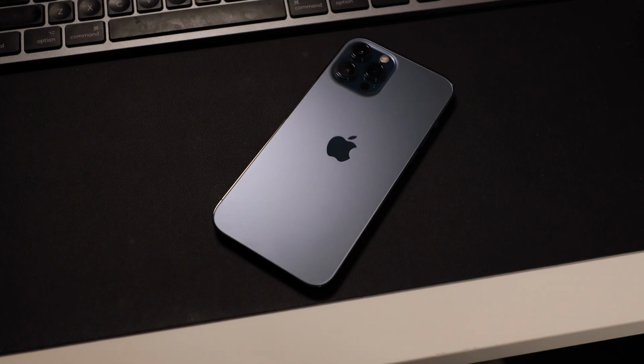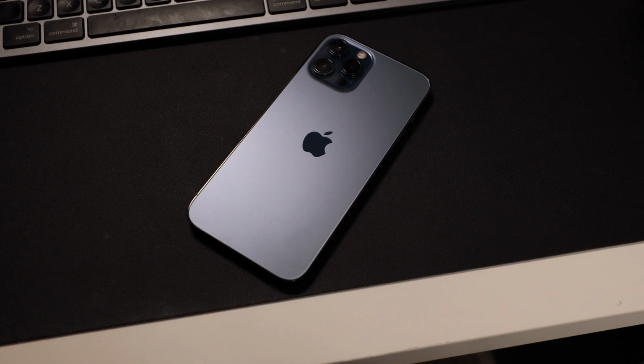I'm not going to hit you with the specs. I'm not going to hit you with all of the specifications, the A14s and the benchmarks. I'm not doing any of that. I'm going to review this 12 Pro Max as it's been my phone of choice. I hate saying daily driver, but it's been my phone ever since it released, minus a few times, and we'll kind of talk about that a little bit later, man. But just using this phone every day, mostly staying in the house during these times, and how it's been doing, how I'm feeling about it, we'll break it down in a few categories and we'll rock with it like that.